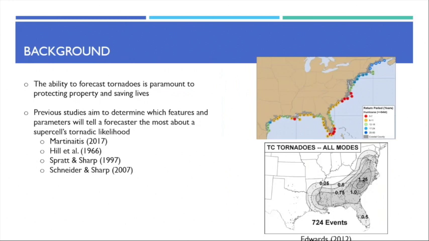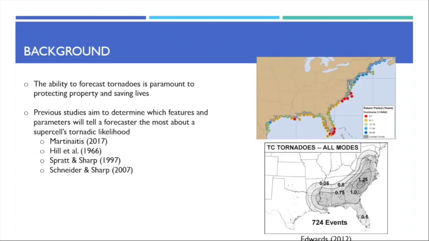Starting off with some background, North Carolina is very prone to hurricanes and tropical systems throughout the year. The return period for a hurricane on the North Carolina coast, in the first image, is 5 to 7 years, which is among the highest in the country. And one of the big things that comes with hurricanes is the chance for isolated tornadoes. So it's important to be able to forecast the area most likely to have isolated tornadoes ahead of a tropical cyclone. And it's also very important to be able to diagnose a supercell as tornadic as they approach.